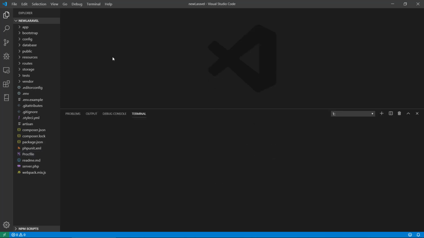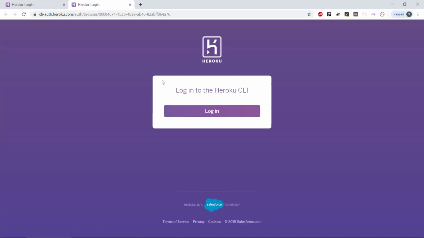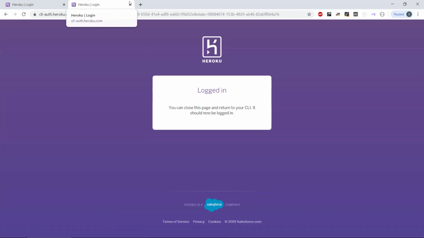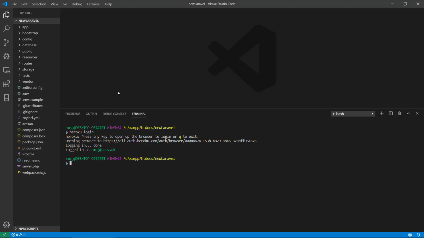So now we need to get our terminal back here, and before we can do anything we need to create a project on Heroku, and to do this we need to actually log into Heroku so that it can see that we have an account there. So we're going to do heroku login, and this should open up a browser where we can provide our credentials here. I think I've been logged in before, but otherwise you provide the email and the password. So we click login. Yeah, actually I needed to do that, so we'll just do that. Logged in, that's good. We can close the tab here. And if we go back, it will state that you've been logged in as this email.